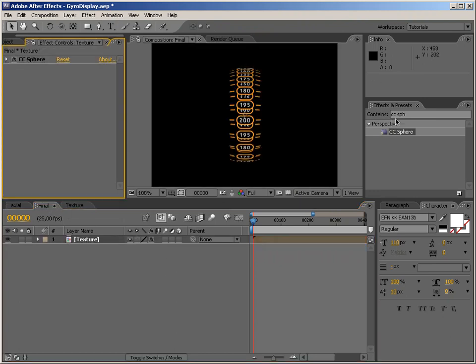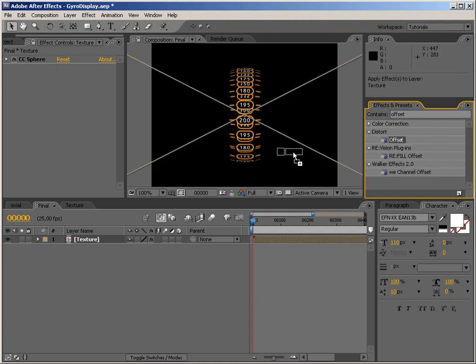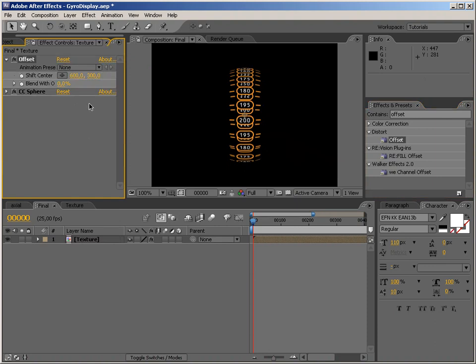And another solution is using the offset filter, which we could of course use in the texture composition, but I guess it's much easier to use it in here. And what this does, it actually offsets the image and warps it back. So when I drag the X position, I actually get what I need.